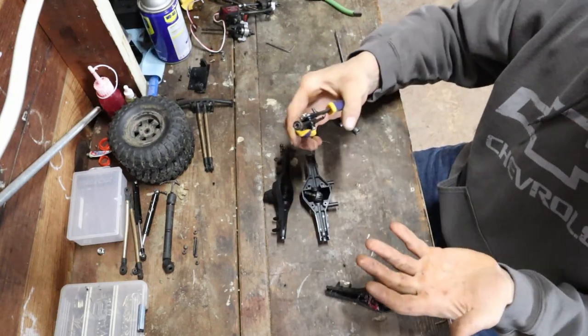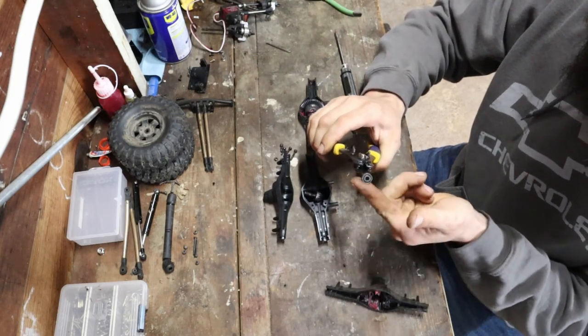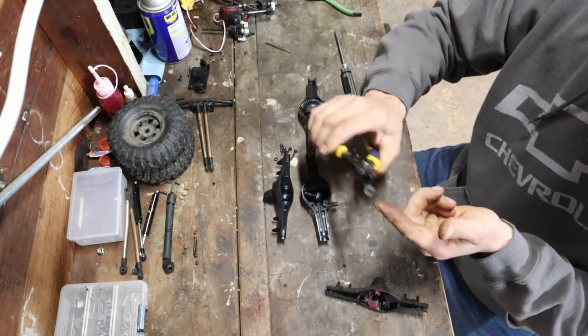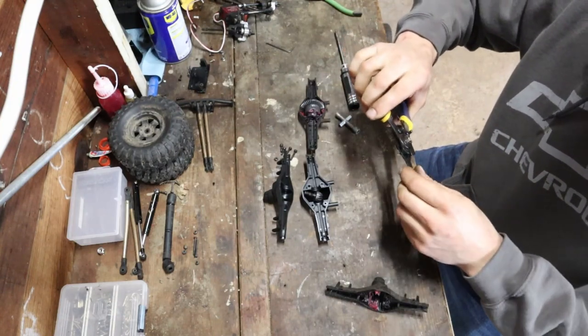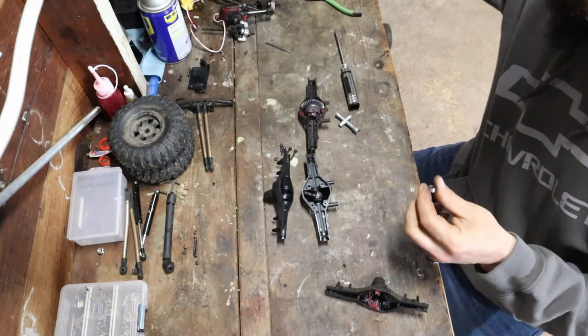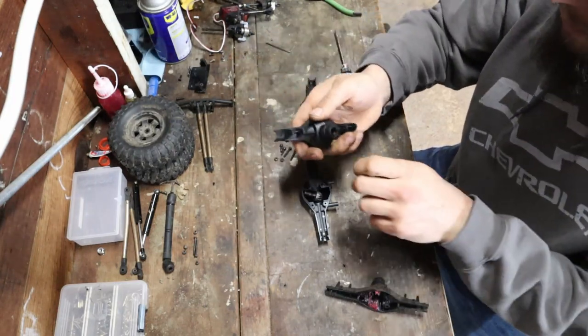If they're not moving, I have cleaned them up with some WD-40, just a little squirt, and just keep working and working and working. I've had ones that are solid and you can feel them finally break free, and just keep working them and they'll come back to life. But in the same sense, I think it's about 12, 15 bucks.